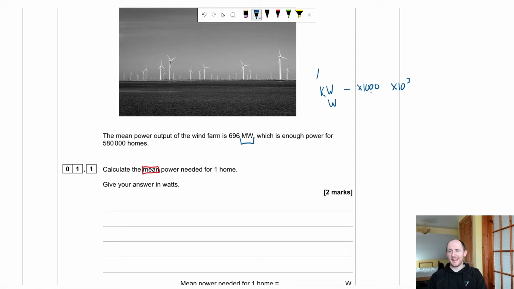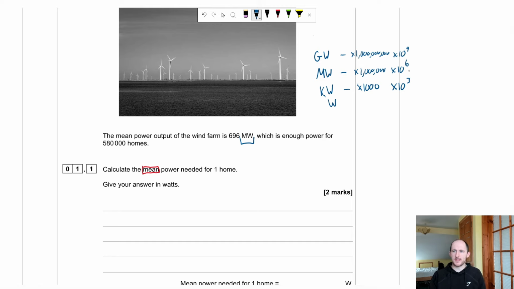The one above that is a megawatt. That is timesing by 1,000,000: 1, 2, 3, times 10 to the power of 6. Again, maybe if you know anything about computers, like a megabyte. The next one you might be asked for is a gigawatt. They don't really ask you for anything beyond that, but that's times 1,000,000,000: 1, 2, 3, 1, 2, 3, 1, 2, 3. That's 9 zeros. If you notice, it's going up by 3 zeros each time, or in terms of powers of 10, it's 3, 6, 9. There's 3 zeros, 6 zeros, 9 zeros.